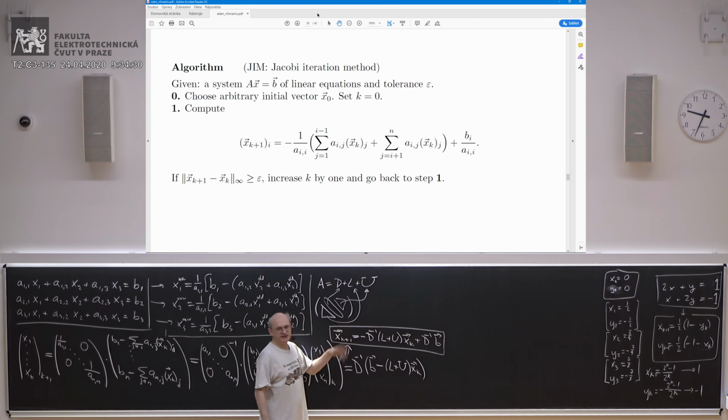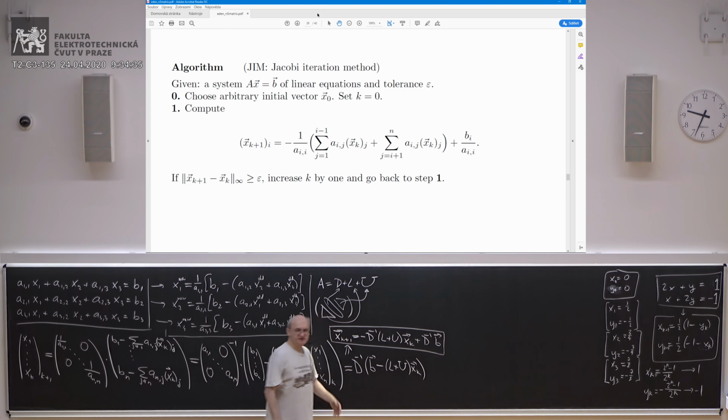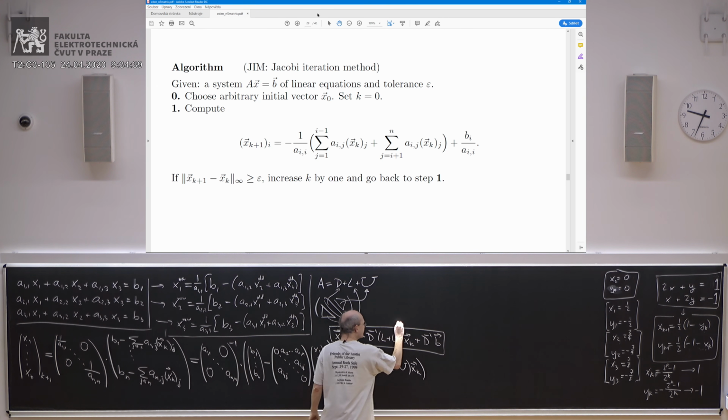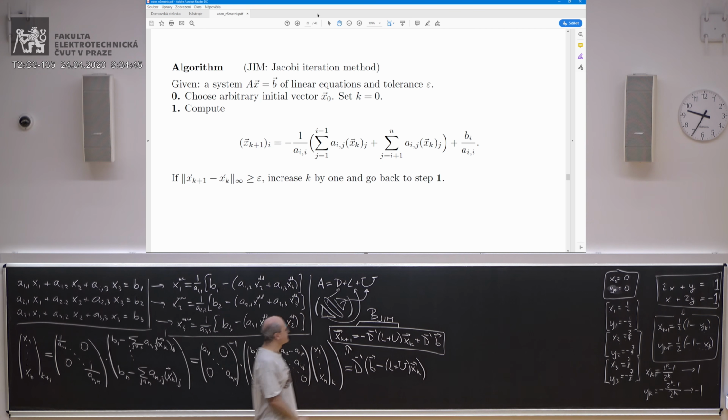And now we compare it with the general pattern, and we can see that this is the vector C, which of course is important, but it's not decisive for the success. The success or failure of the Jacobi iteration is determined by this matrix, the matrix of the Jacobi iterative method. So we have a general formula which fits into the matrix pattern, the general theory that we developed, and now everything depends on this matrix B Jacobi.